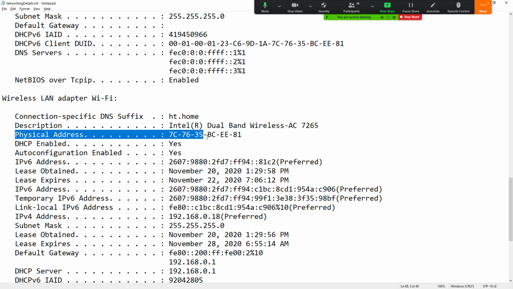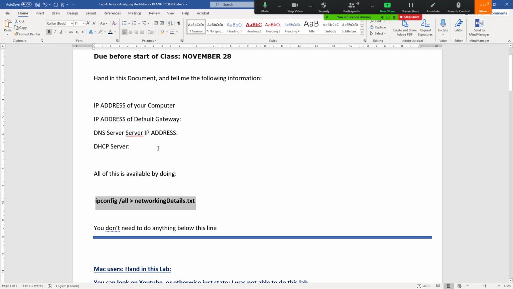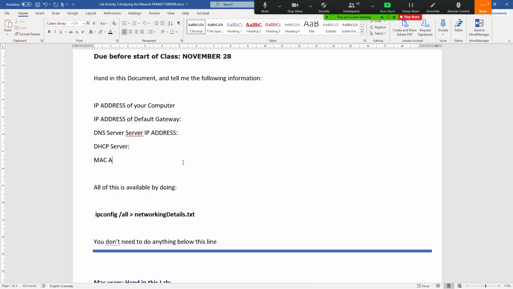So there is your MAC address. That's the MAC address of your adapter. That's one of the things I want. Of your network interface adapter.